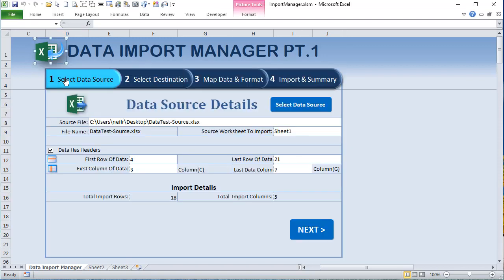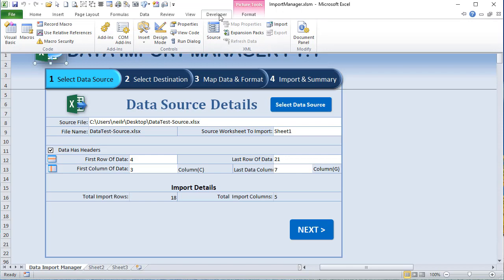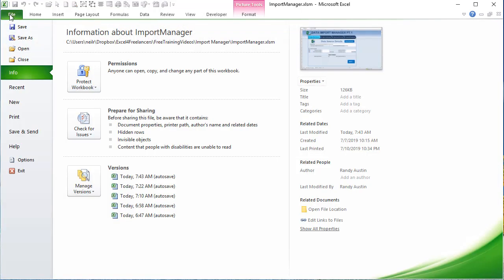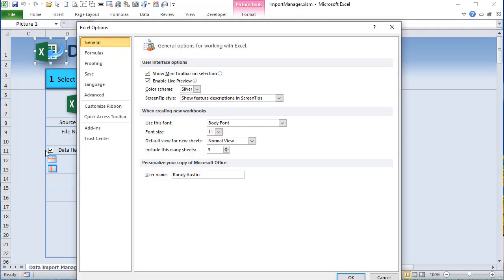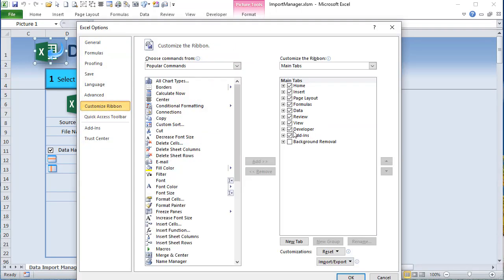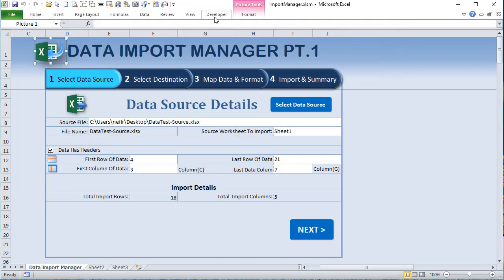All right, the first thing we want to do is move into the VBA, and we can do that through our Developer tab. We can also use the shortcut Alt F11. If you don't have the Developer tab, you can get it in Options, Customize Ribbon, and make sure you select Developer. That's going to get you the Developer tab. So into the VBA we go.